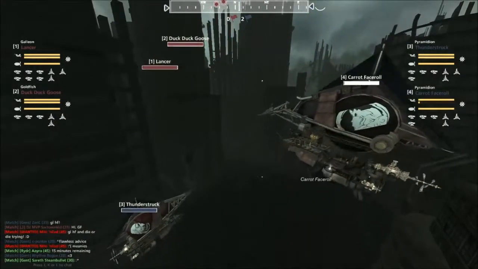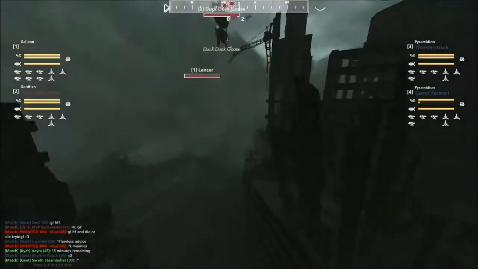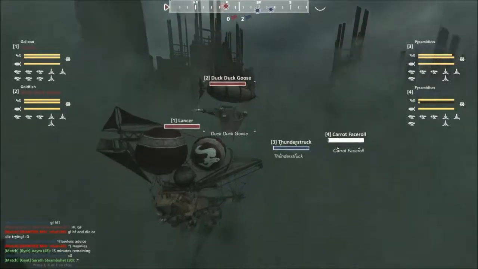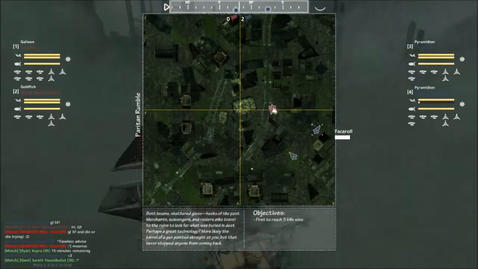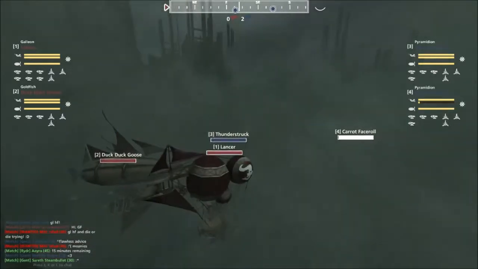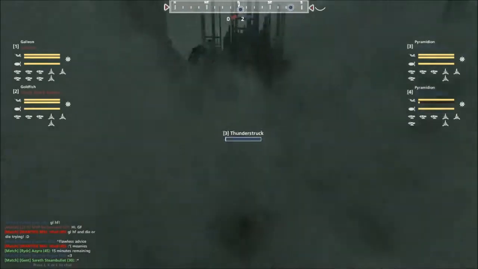Mm-hmm. Carrot face roll and Thunderstruck out low. Duck Goose thinking about coming in here, but it's not going to have the support of the Lancer, unless the Lancer goes in along with it. I think they're just looking for spots, probably. Yeah, they see the Thunderstruck moving around. They should suspect that the MadHatter's flank is coming in. If I were the Lancer, I'd face straight down the middle and prepare myself for an attack from either side.